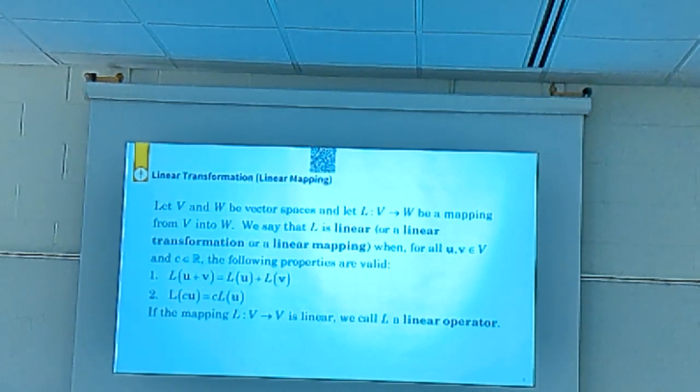Sorry, could you just repeat which one's pre-image and which one's image again? Pre-image is what you're plugging into it. Yeah, so U would be the pre-image. It's what's being plugged in. So in terms of functions, the pre-image is your input. Gotcha. And the output is the image. So L of U is the image of U under L. Okay, I just wanted to make sure I'm writing that properly, because that terminology does appear in the textbook when dealing with transformations and mappings.